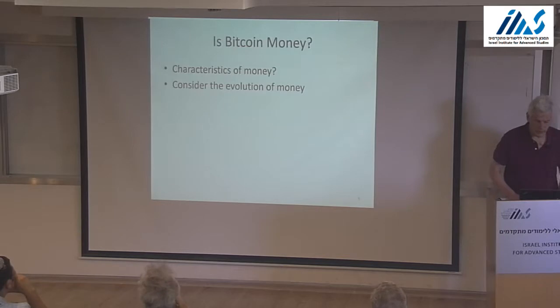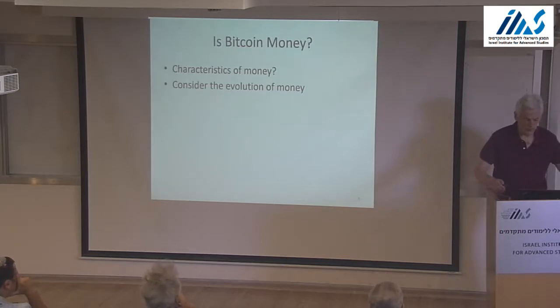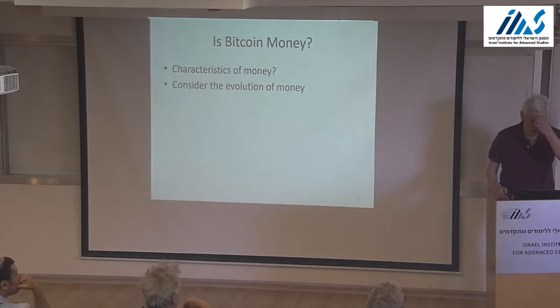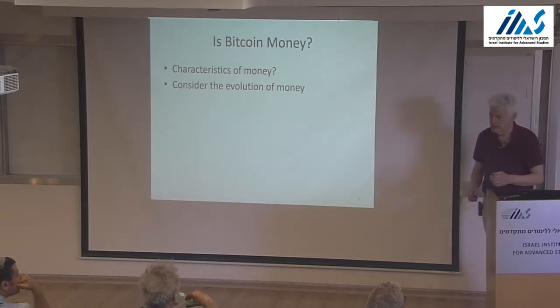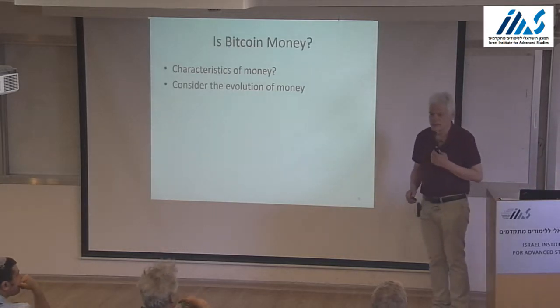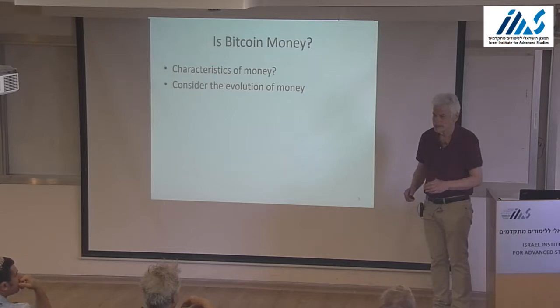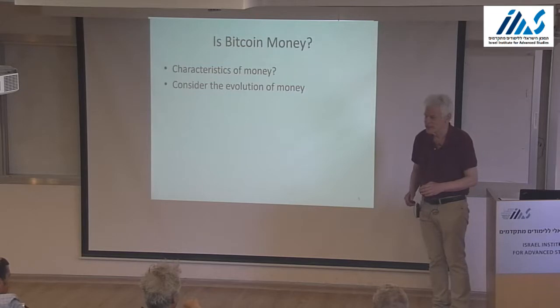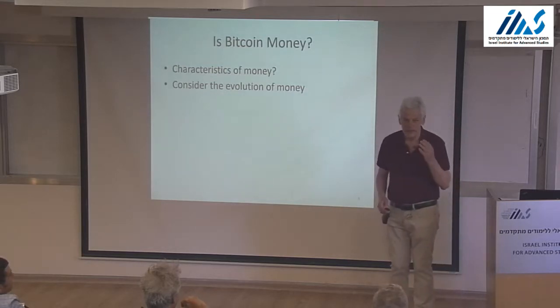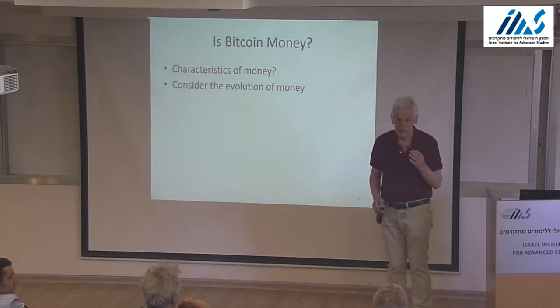So when you want to talk about whether Bitcoin is money or not, you want to talk about characteristics of money, and it's easier to talk about the evolution of money. And what you're about to see is my own narrative. I shouldn't attribute this to myself, but I should absolve anybody else who wrote about money from this narrative, because that's the one I put together from various sources, and I'm not sure it's all in the consensus of the historians of money, but it gives a narrative, an idea of what is money. That's my goal.